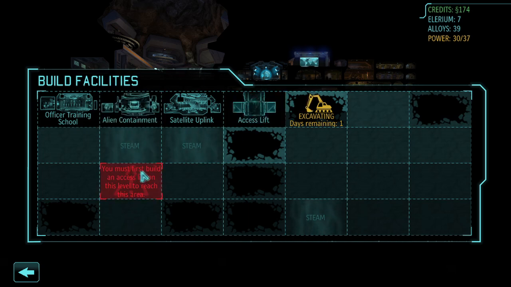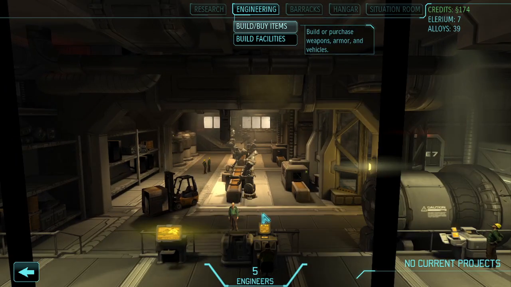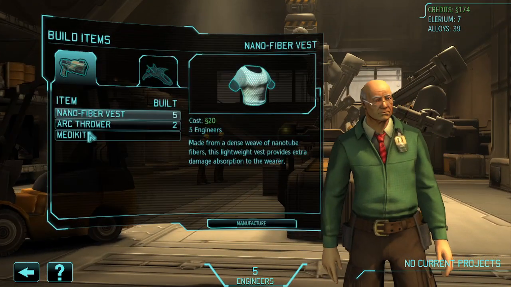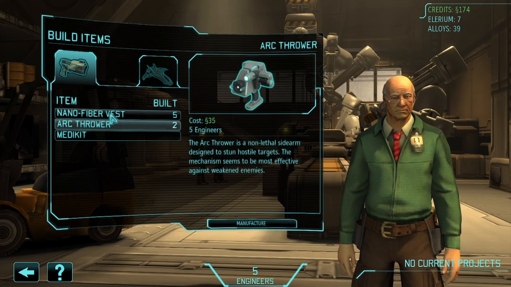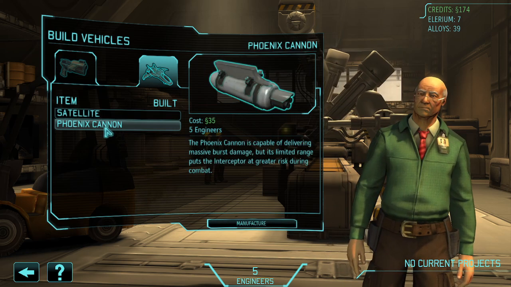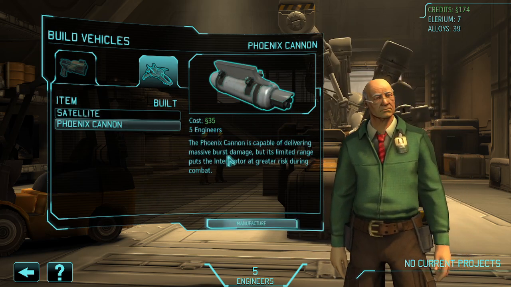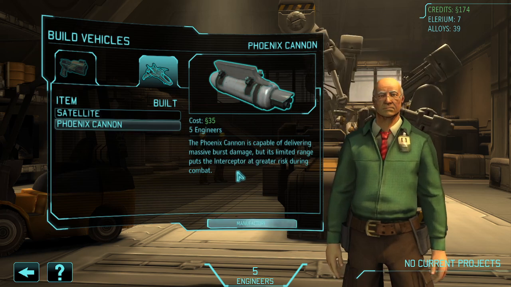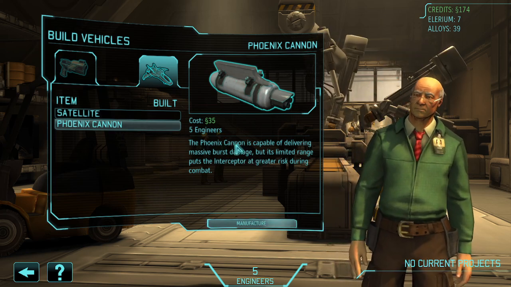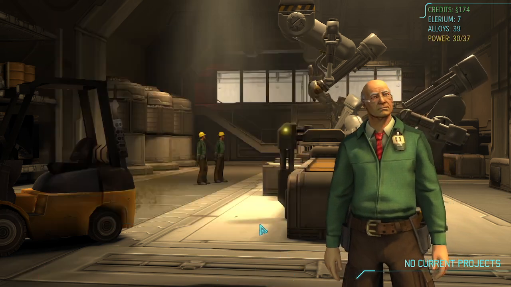Officer training school, alien containment, satellite uplink. What the hell, satellite uplink? That's what they said that I don't have. So that's what uplink means. Very interesting. I see, maybe these cannons are not meant for people, but for ships. Not sure, should we build it? I guess we should build at least one.